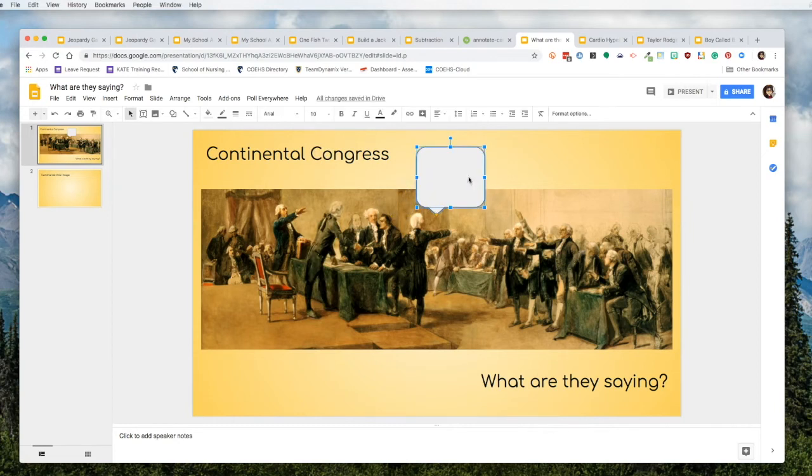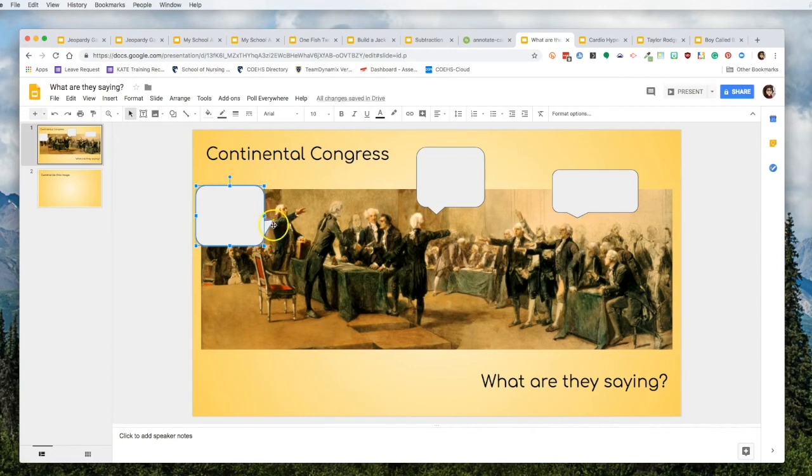Okay, so once you have one of these, you can then Control-C to copy, Control-V to paste, or right-click copy, right-click paste, bring it over here and put it next to another person. You can also drag it and change the size and the shape of it to make it interesting. Another interesting thing you can do, let me paste another one. So you can come over here, but this isn't really pointing at who I want it to point at, so I can bring it over here and drag. And maybe it's better here.